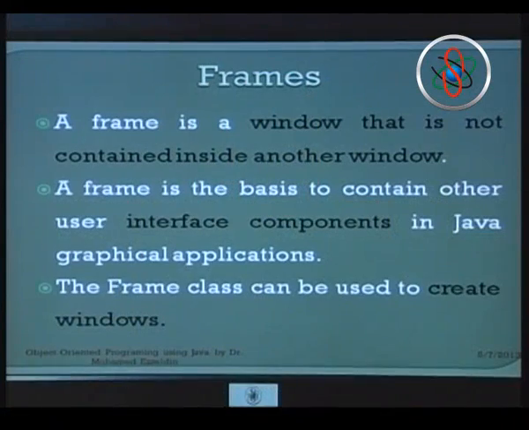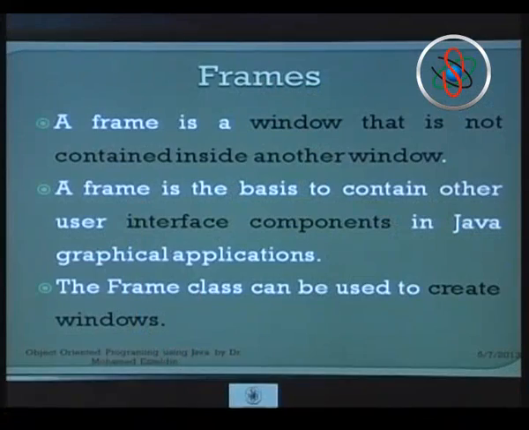Frames. Another topic we are going to speak about. A frame is a window that is not contained inside another window. Here we are speaking about what we call graphical user interface, GUI. Graphical user interface, you know, sometimes programming is not only writing code to generate outputs on the screen.